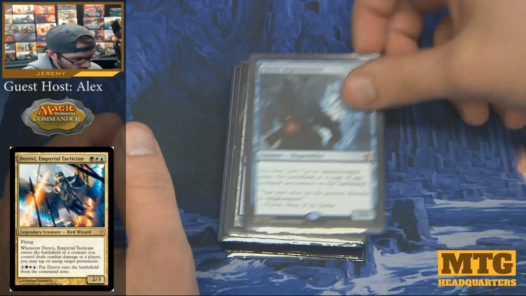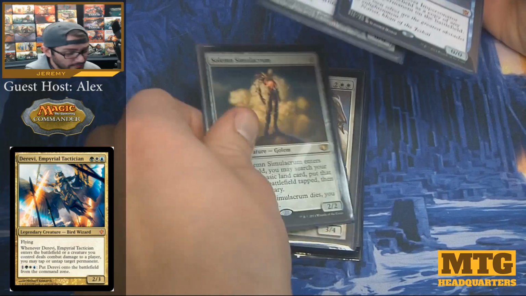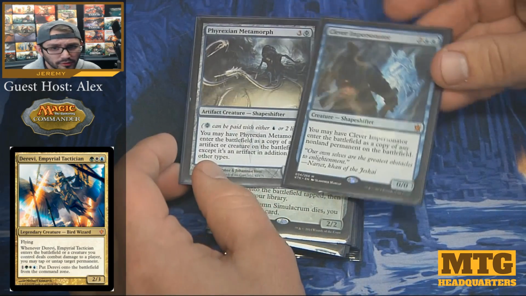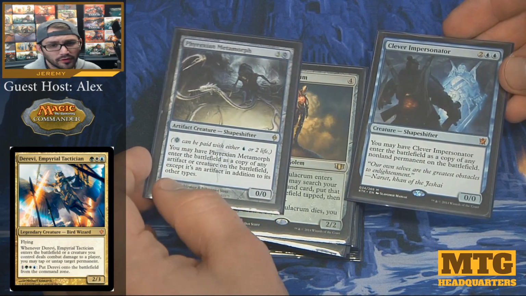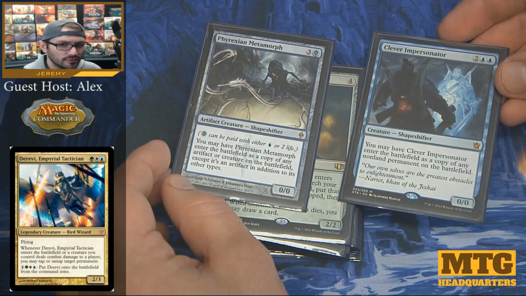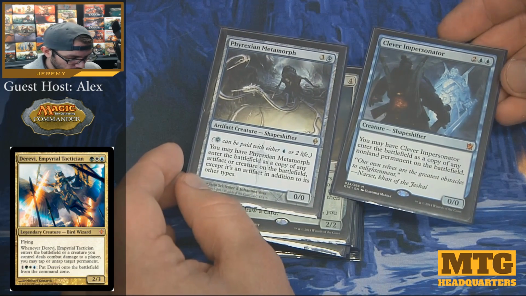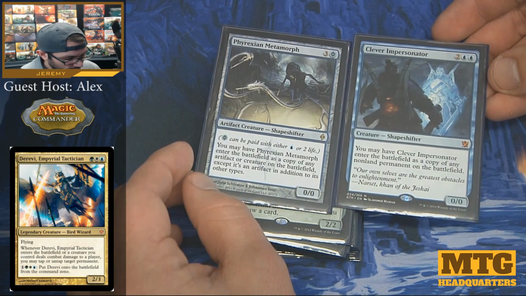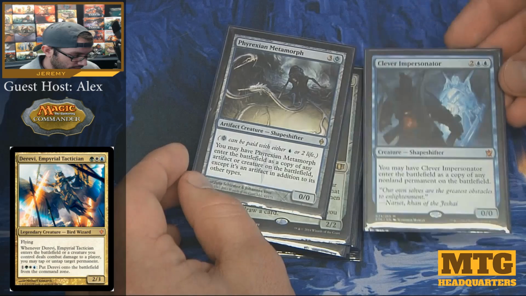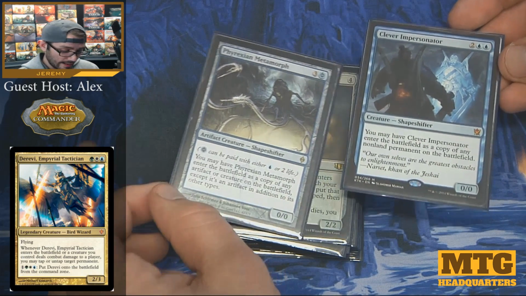I run Clever Impersonator and Phyrexian Metamorph in here. They're both 4-drops. Phyrexian Metamorph is 3 colorless and a Phyrexian mana, which is either a blue or 2 life. And then Clever Impersonator is 2 colorless and 2 blue. But they both enter as copies: Phyrexian Metamorph copies an artifact or creature, and Clever Impersonator copies a non-land permanent.